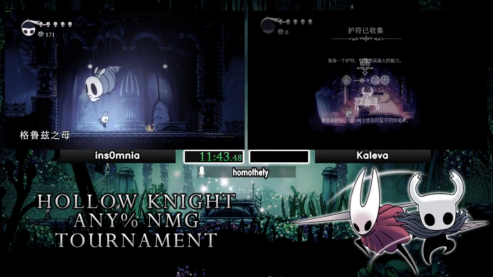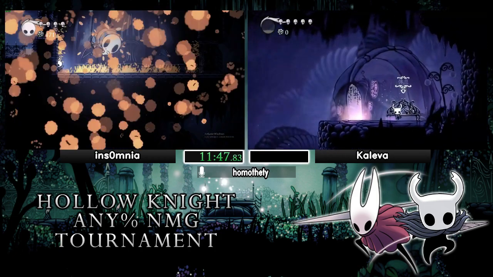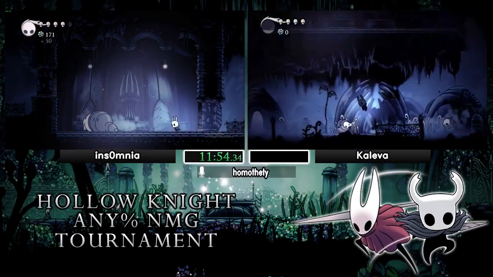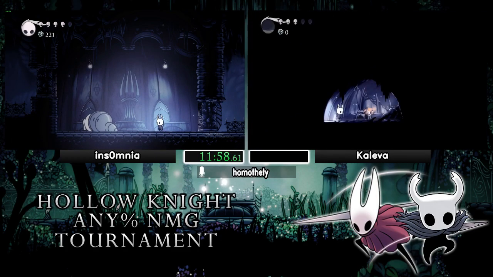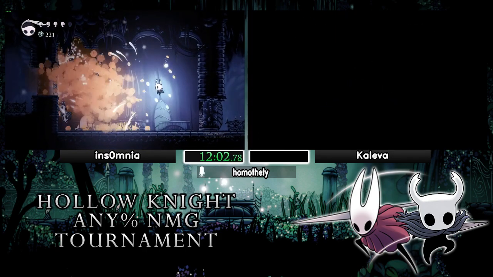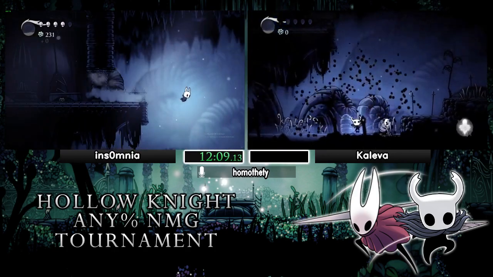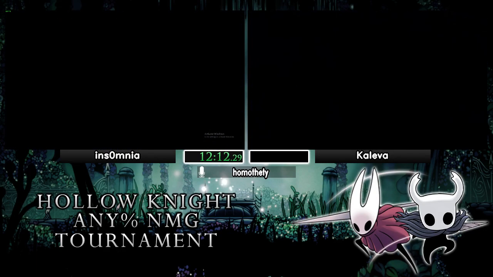Kaleva running a perfect Geo route, buying Shaman Stone with exactly 220 Geo. Remembering to bench, thank goodness. Shaman Stone is an extremely powerful charm. It increases spell damage by 33%, and it expands the spell's hitbox. And both effects of the charm are really, really useful for this run.